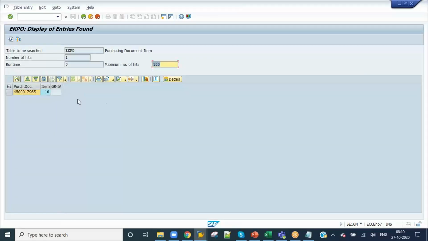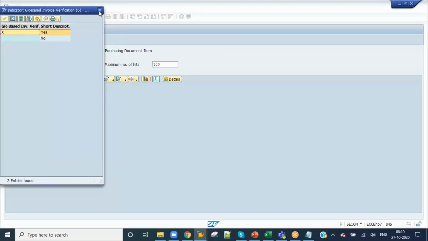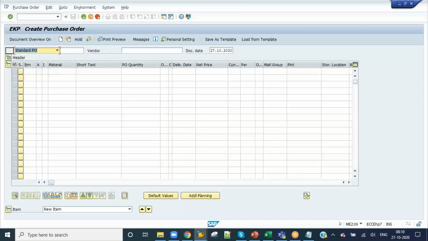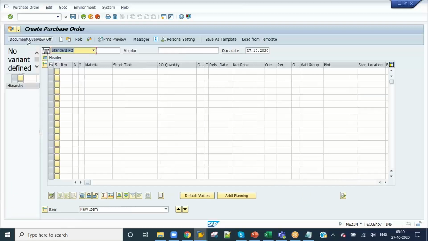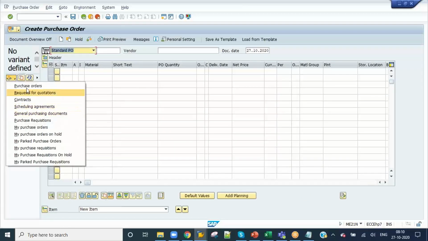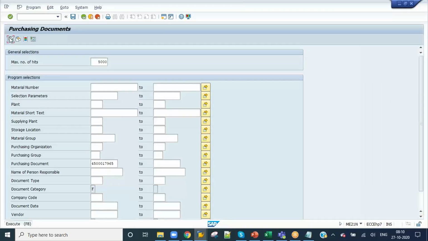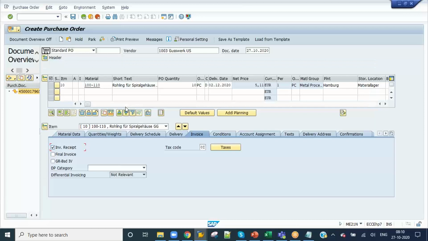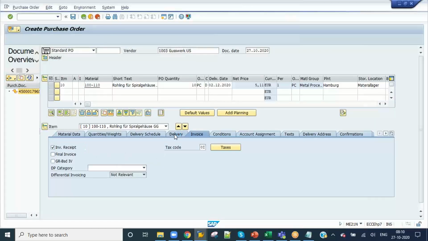Usually, otherwise it is a service material based invoice. Basically the flag is not there, so that is the reason it is not picked. So what I will do is create one more PO and make it material based. Even though the material code is there, sometimes based on the PO status, they just remove this particular option. So here the Vibri field is under delivery.